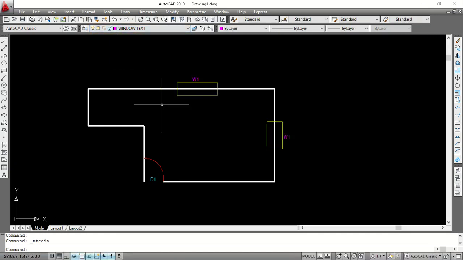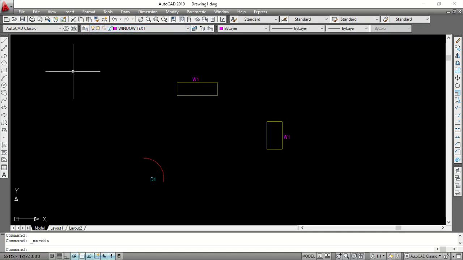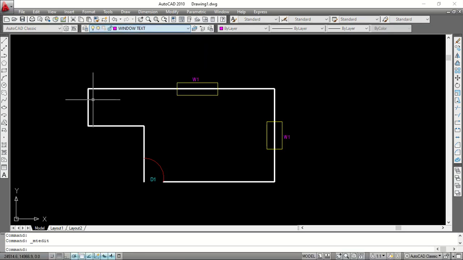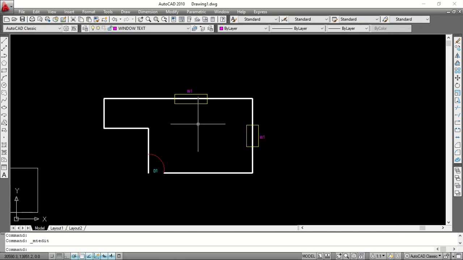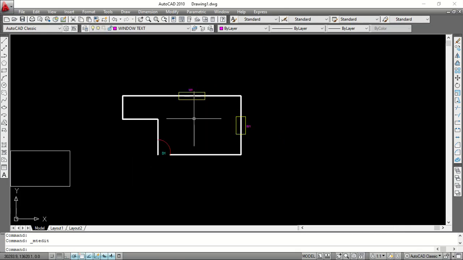You can use this to customize your drawing, to play around your job. So let's say I'm shutting down the wall line. You see how crazy everything looks? So it's very important when you're having a lot of components within a drawing.